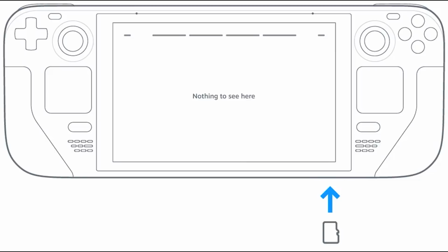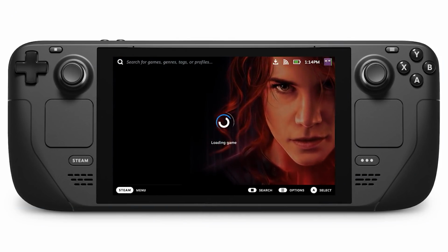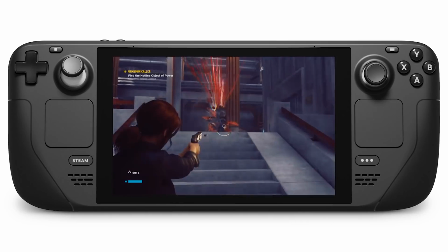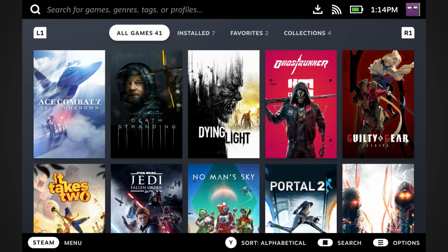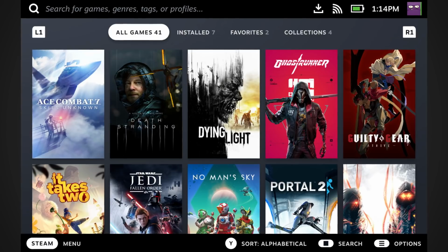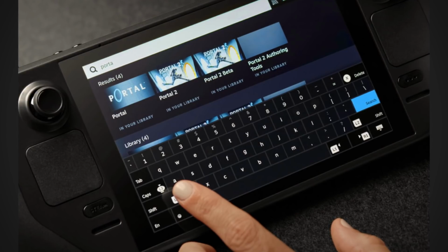The Steam Deck comes preloaded with SteamOS, a modified version of Linux that gives you a straightforward user interface to browse and select games from your Steam library. If you're a Steam customer, you may already have a wide variety of games that'll be available to play on Steam Deck from the very start. But Valve has also emphasized that Steam Deck is, at its core, a PC. That means that you can customize your experience just like you would on any other PC, including by installing your own operating system and going outside of Steam for games.